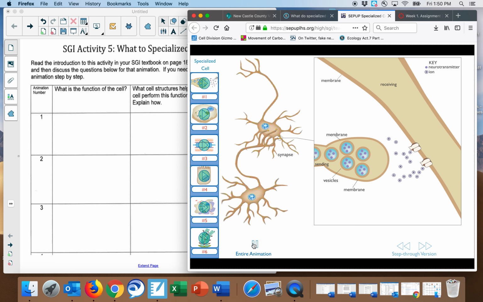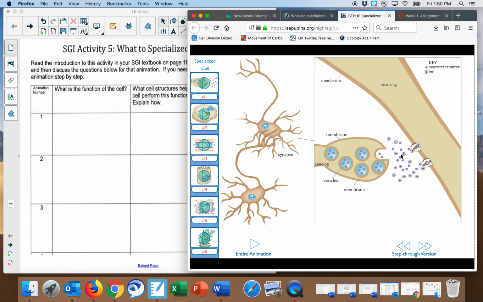All right, so if I click this one and let it play, I see these ball-looking things come to the edge. It opened up. Oh, these little things just opened and let those things in. All right, now the ball-looking things I can see have a name, vesicles. And they go to this thicker line, which is also labeled as the membrane, and then they open up and let out these purple things.